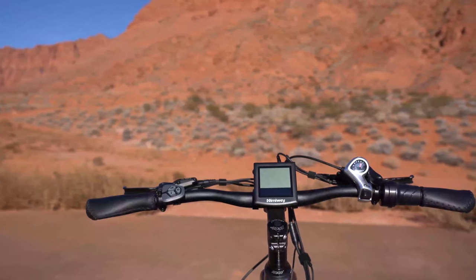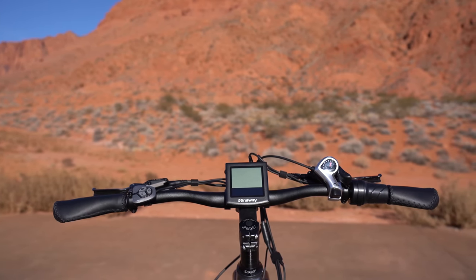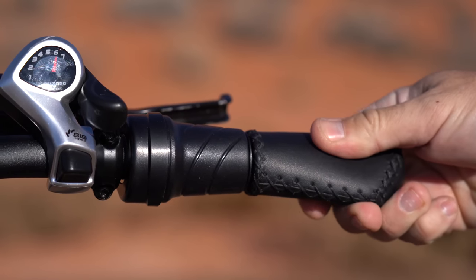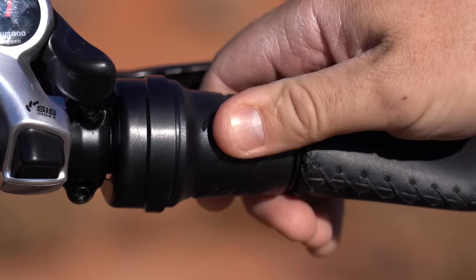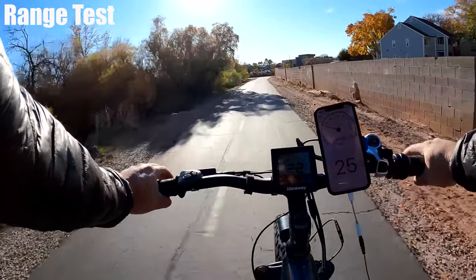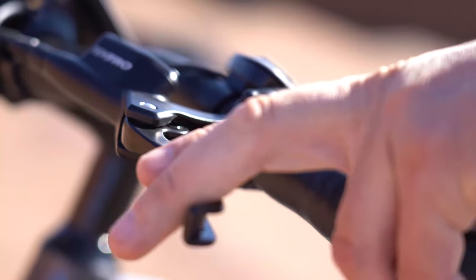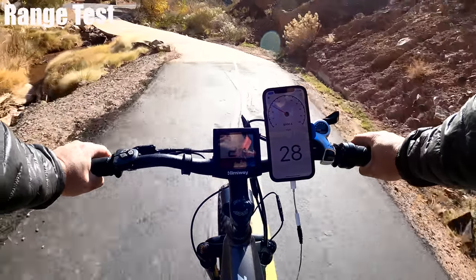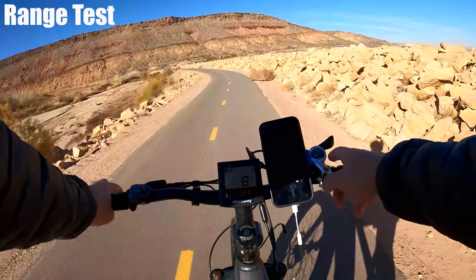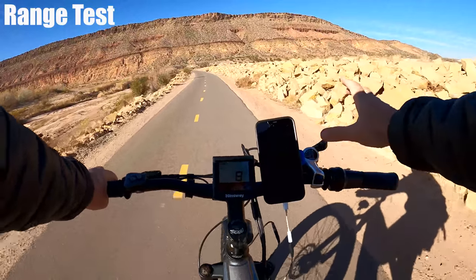It's the little things that make a bike stand apart, so here's how everything feels on the handlebars. The grips are the same ones I've seen on seven or eight other brands in this price range and they're pretty comfortable. The half-twist throttle feels very nice — it actually has a little bit of padding. The brake levers are aluminum alloy, feel very nice and spendy, and they cut the motor as soon as they're pressed — a nice safety feature. There's also a seven-speed Shimano shifter that shifts nice and quick with no skipping.